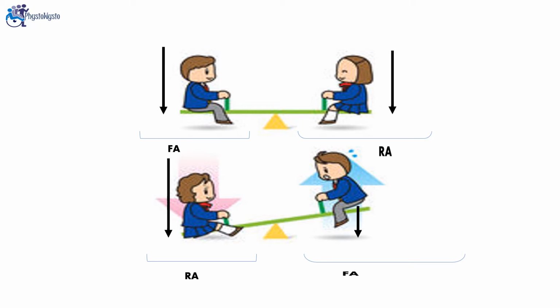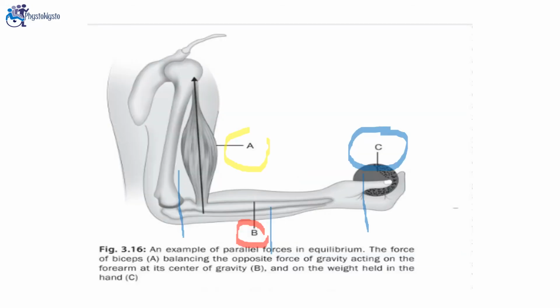When both kids are applying the same force, they are in a neutral position. As one side's force increases, the other player will move upward. A clinical example of a parallel force system is when you hold a ball with a flexed elbow. The angle of pull at the biceps is 90 degrees. The force of the biceps acts in an upward direction, while the force of gravity acts in the opposite direction from two different points, the forearm and the weight of the ball. Here all three forces are parallel to each other but acting at different points.